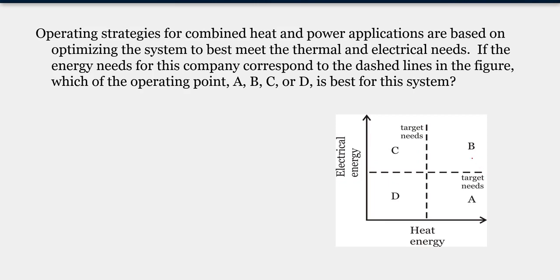So what I want you to do is think about what quadrant should they design a combined heat and power system for. So should they design for quadrant A, B, C, or D? Recognize if you're in quadrant A, you're generating more heat than the target, right? Here's my heat energy target. Here's my electrical energy target. Okay, so A generates more heat, but not enough electrical. B generates both excess heat and excess electrical, et cetera, et cetera. So go through this thought process, and I want you to think about what would be the best quadrant for the operating conditions of a combined heat and power system based on this kind of general layout.